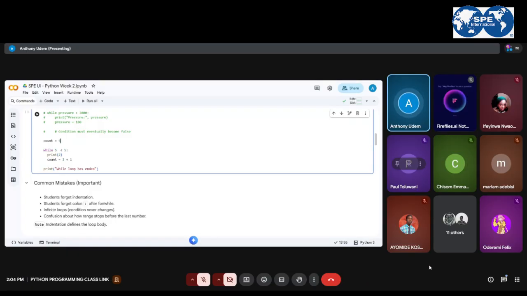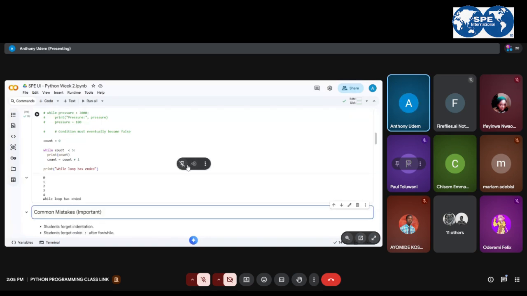Now let us do the counting so that you can see. Don't feel like it's magic. I've explained. Anybody that was looking at me while I'm explaining is going to understand. So let us run it. You see? Count starts from 0. 0, 1, 2, 3, 4. Is 4 less than 5?